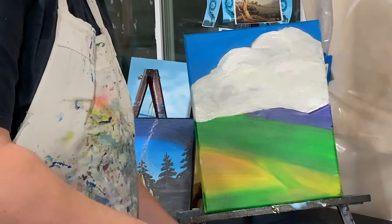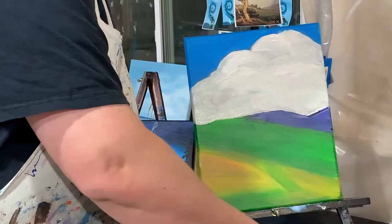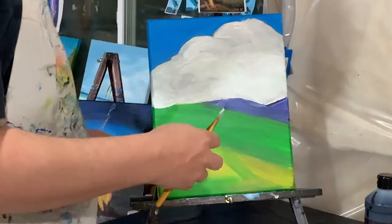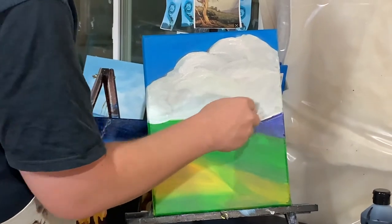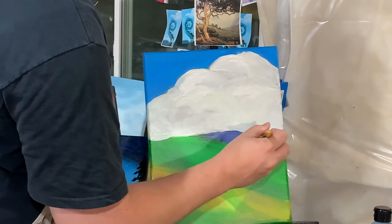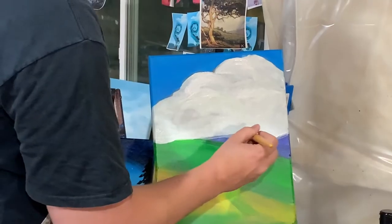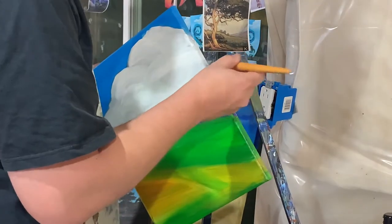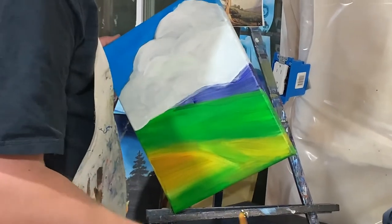Pretty happy with how that's turning out. It took just a little bit of that gray through a tiny, tiny touch of ultramarine blue in there, and looks like we'll bring some of that down onto this side. We're going to repaint that mountain here in just a second. Don't you worry if I'm painting over the top of it here just a little bit. Sometimes we gotta repaint things. Gotta get them right, remember?